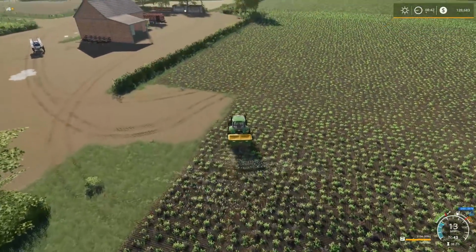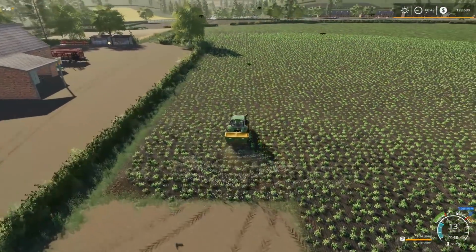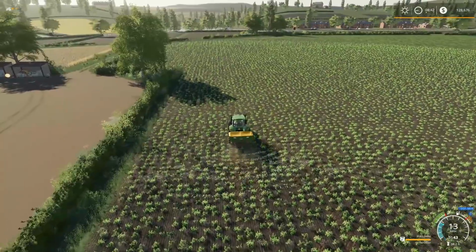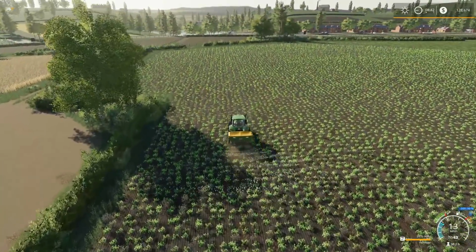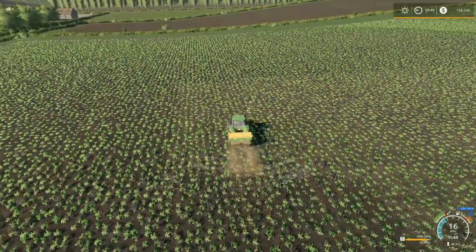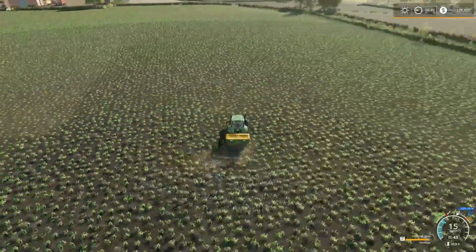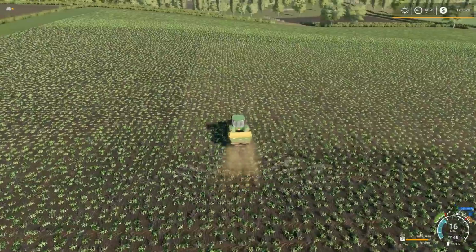Alright, so let's fertilize our field here. $13 an hour. I think this should be going faster than that. It could be that this implement needs to be repaired. And I don't think I've repaired it yet. Well, I made a quick trip back to the farm to repair the seed drill and fertilizer spreader. And yeah, we are fertilizing at 3 miles an hour quicker, which just makes the job quicker, which makes my life easier.